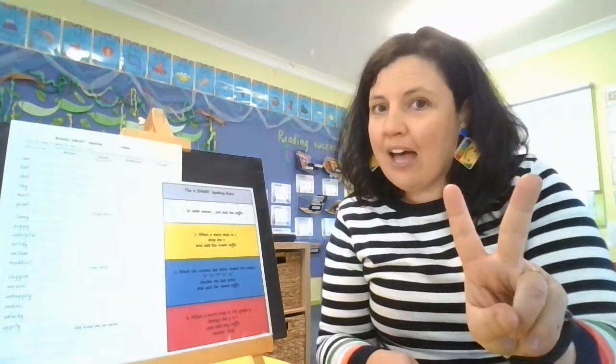Now what's happening here is we end up with a double D somewhere in this word. But why does that happen? Well, that's because in this case, the word mud has first been changed to the word muddy. So that's followed our rule where it says when the second last letter makes the sound a, e, i, o, or u. So in this case, m-u-d, that's the second last letter making the sound u. We double the last letter before we add the vowel suffix. So before we put the Y on from mud to muddy, we've doubled the D.